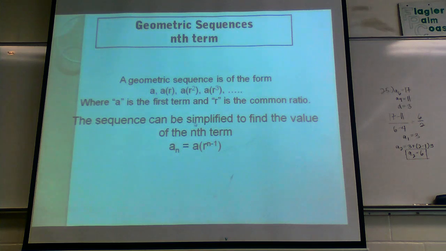Now, the reason I said that a lot of times these are easier than the arithmetic ones is because in this case you're not adding things. It's more straightforward than the arithmetic ones, at least most of the time. Especially with the sums. The sums are a whole lot more straightforward and involve less work because you don't have to know 2 different terms. Like in arithmetic, you had to know the first term and the nth term. When we do sums for these, you only have to know the first.